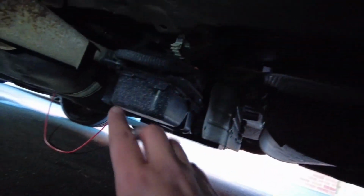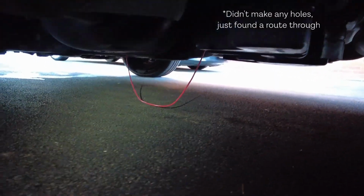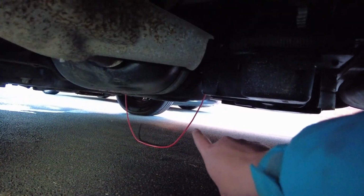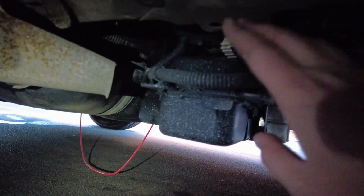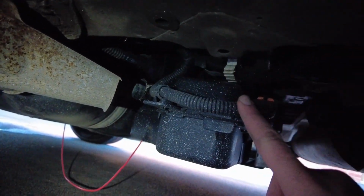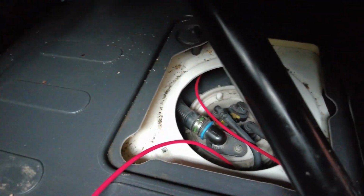I'm going to mount the fuel pump up on here, and then it's going to run where that red wire is, a test hole coming down from the side of the diesel tank, so I know there's a route down there. So then I'll just follow again some of this existing conduit and clip it into there. The next job then is to tap into the diesel tank.